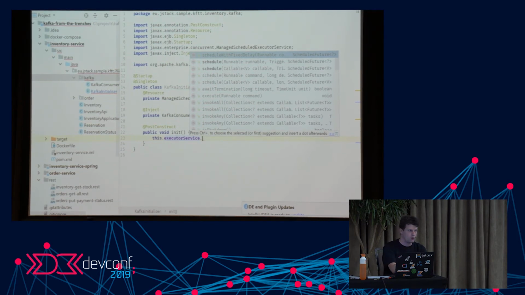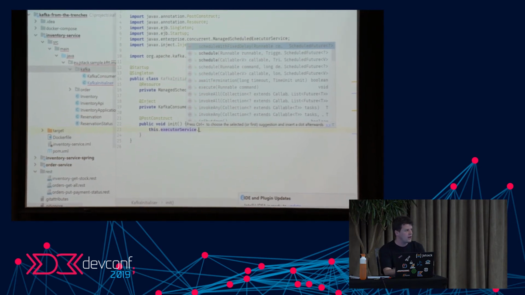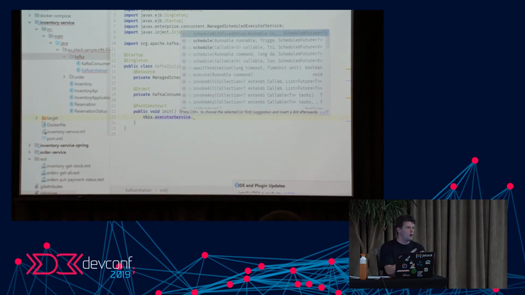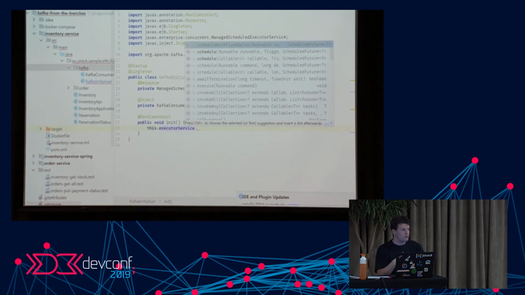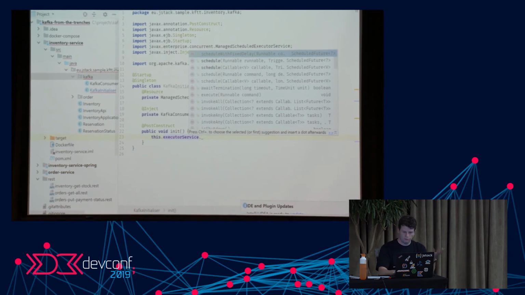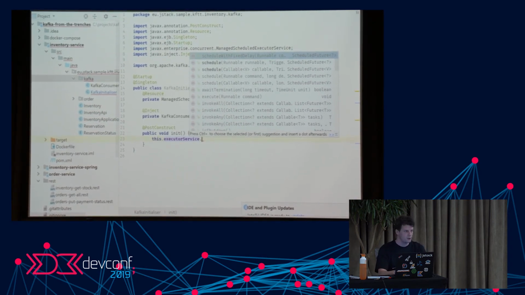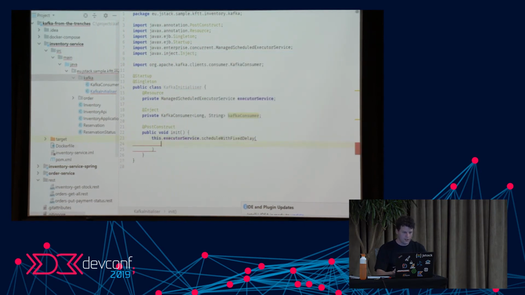I can provide it a runnable that will execute, and then I can tell it to wait for a certain amount of time after that and execute it again. So that comes close to actually doing something continuously, so I'll do that. Let's see, what does it take? Okay, the runnable. We'll postpone that for now. Just say, okay, what will it be? A Kafka poller. We'll create a runnable out of that. Then what else do we have?